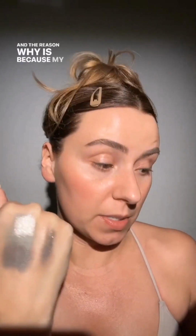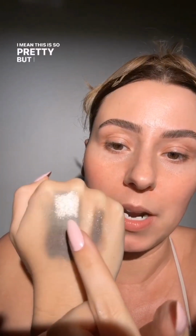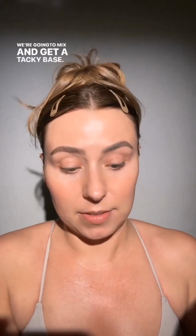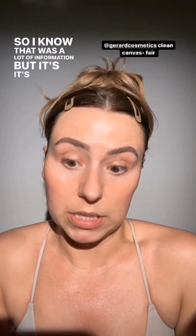And the reason why is because my brush is never wet. My brush has the shadow acts like a buffer, goes on top, doesn't absorb it. So we get this extreme, I mean, this is so pretty, but I mean, y'all can see that that is just wild. And then these are more pigmented, smoother, and that's why we're gonna mix and get a tacky base. Did we learn something?